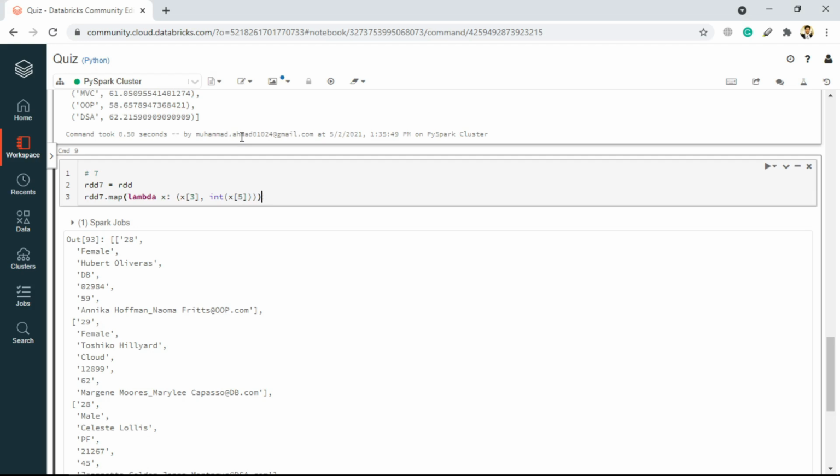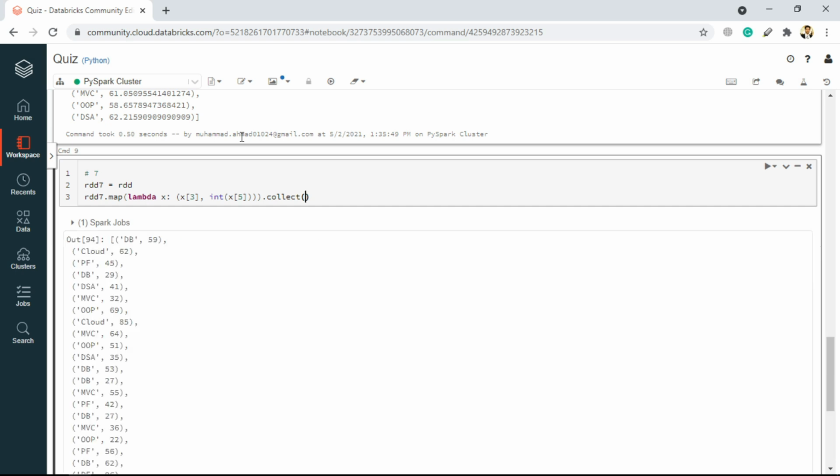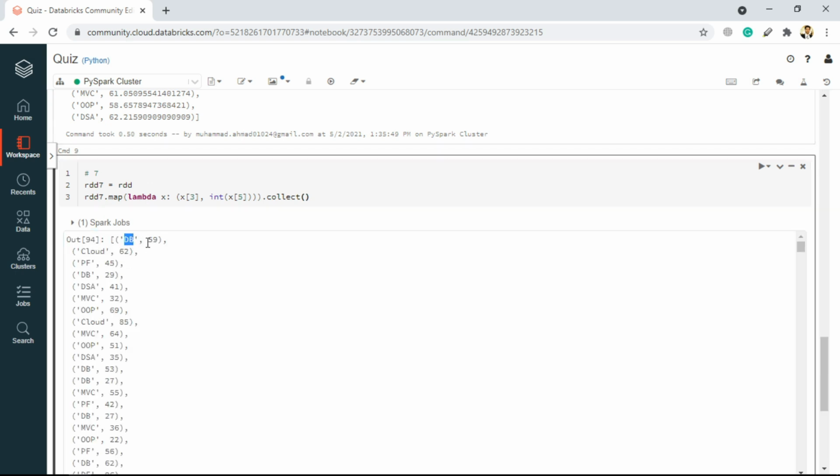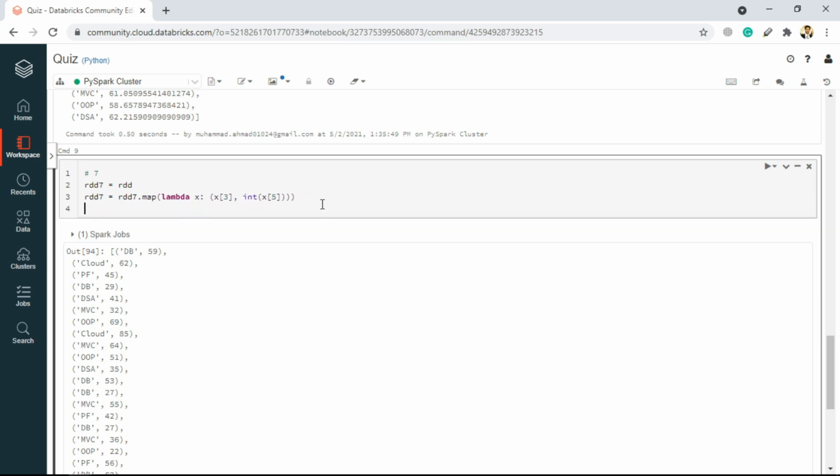Then let's collect that, and you will see that we get the course and we get the marks. Next, let's save that inside RDD 7 and go for RDD 7 dot reduce by key. Now what it will do, as we have discussed, is simply create a group of all the rows that contain the relevant course because it's a key value pair.